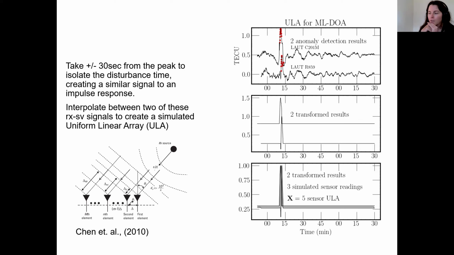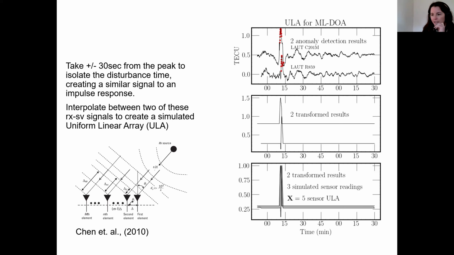But I think, right, we only have three signals and they're not in an array. So what we're going to do is build one. So we're going to take two signals and we're going to say these are the endpoints of our array. We're going to transform the signals just so we get rid of all of this other stuff. We just care about when we're seeing this peak. And this almost transforms this measurement into an impulse signal, very similar to one, right? And so we have our two transformed signals. They are the endpoints of our array.